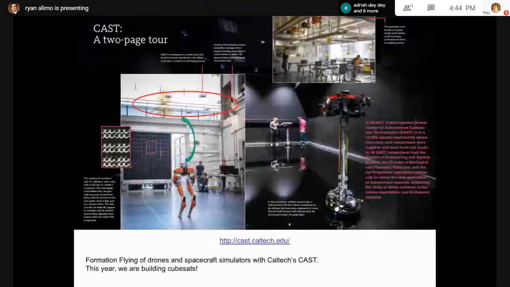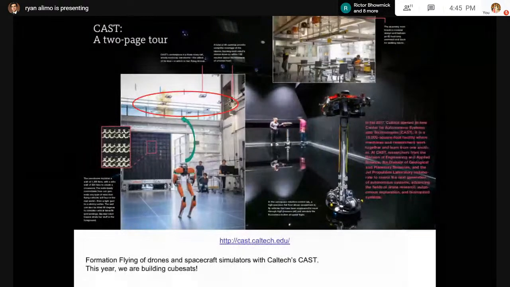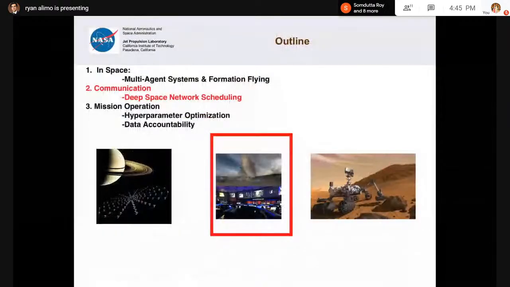So to sum up, this is one of the works that I did during my postdoc. We had a swarm of drones on the top, so it was following one of the robots. It's called Cassie, and that was the beginning of my work. And these days we're working on spacecraft, like hundreds of agents, rather than just having 4 or 5. But these are all active areas in order to do more research, right?